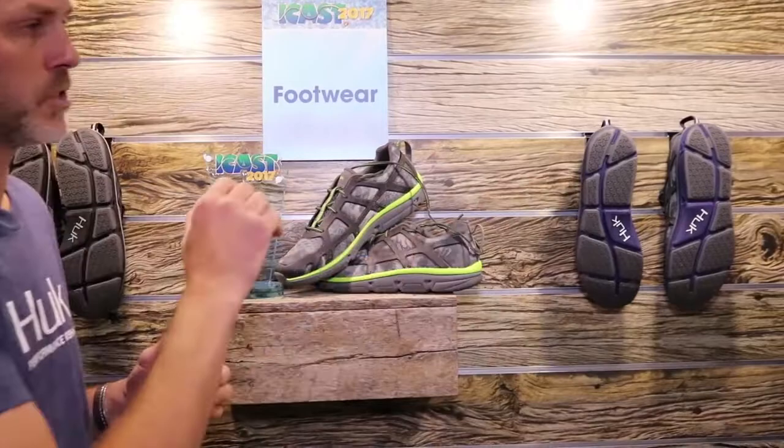The big thing we have going on this year that we have not had in the past: we have footwear. I'll show you a couple different models. We have our TAC, which is our water shoe. It's a unique looking shoe — you can see the exoskeleton throughout here and you can see the drain holes. The great thing is the technology we've also included: we have the Grip-X bottom. You can see that across our footwear line — it works great when it gets wet and it really grabs on.